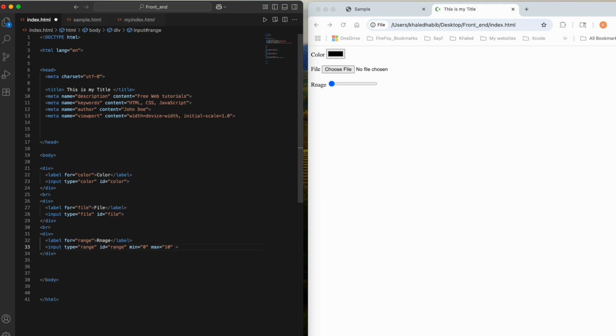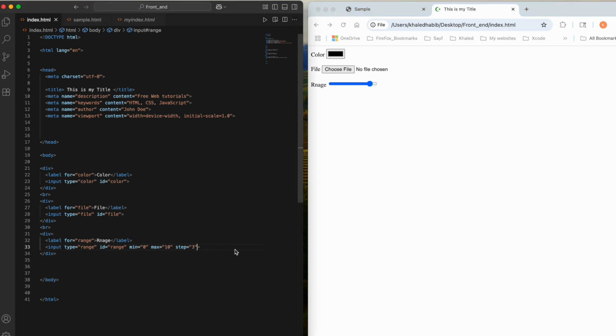I can just change the stepping. Maybe I'll make it 2. So I'm going to type the step attribute, and then I'm going to put 3, for example. And I save, and then let me reload that. You notice now every time you step, it goes 3, 3, 3. Now if I try to step, it's not going to go anywhere because we are now on 9. This is something we're going to learn also when we start doing the coding portion, when we do the JavaScript.